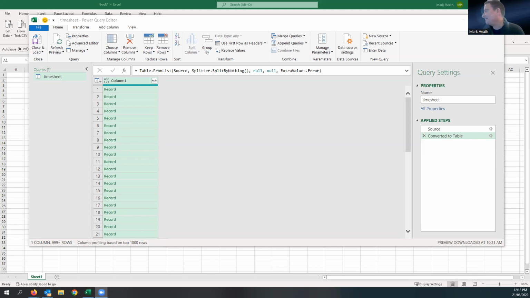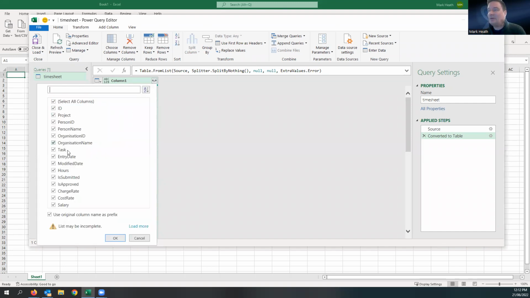He's missed anything. So yeah, you've got that first process in other recordings anyway, but once you get into this Power Query editor, you're going to need to click Convert to Table, and that'll bring up this little icon here that expands all of the columns into a table rather than one column. So when I click on that, it brings up all of those field names that we saw when we tried it out. Unfortunately, it doesn't bring them all up.